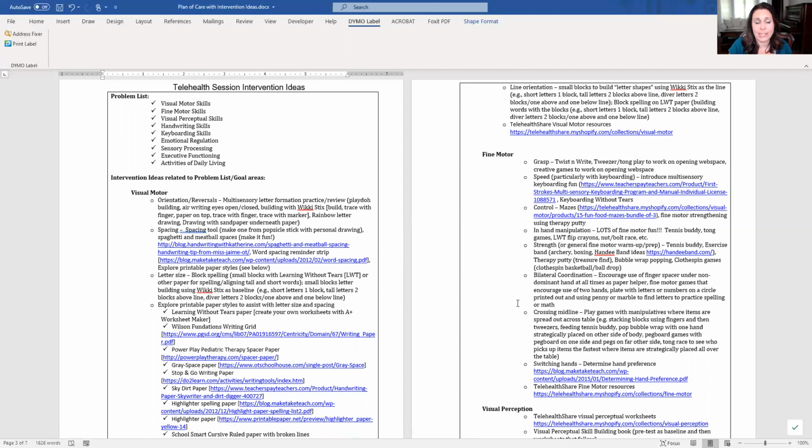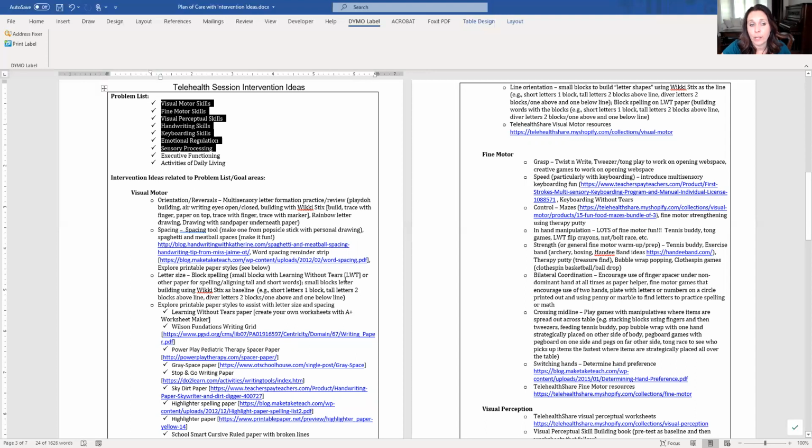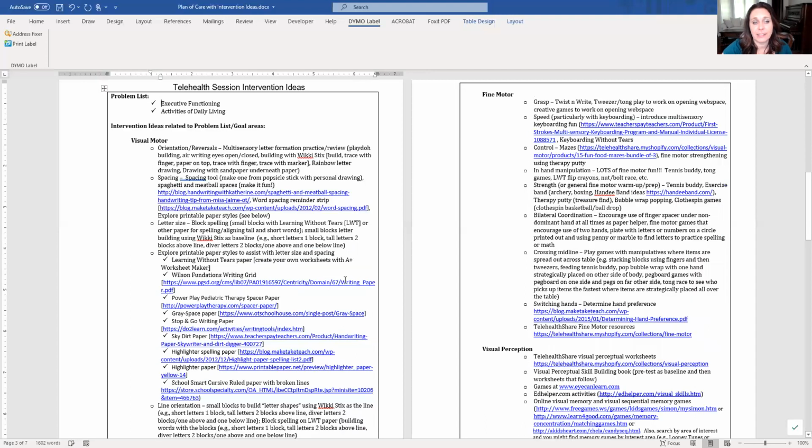The way I use this, and I encourage my OT team with community therapy services to use this, is to identify what the problem list is for your client, and then simply delete what doesn't apply. So let's say for this student, if the problem areas really are executive functioning and activities of daily living, I would just delete what doesn't apply, what our focus is not on.